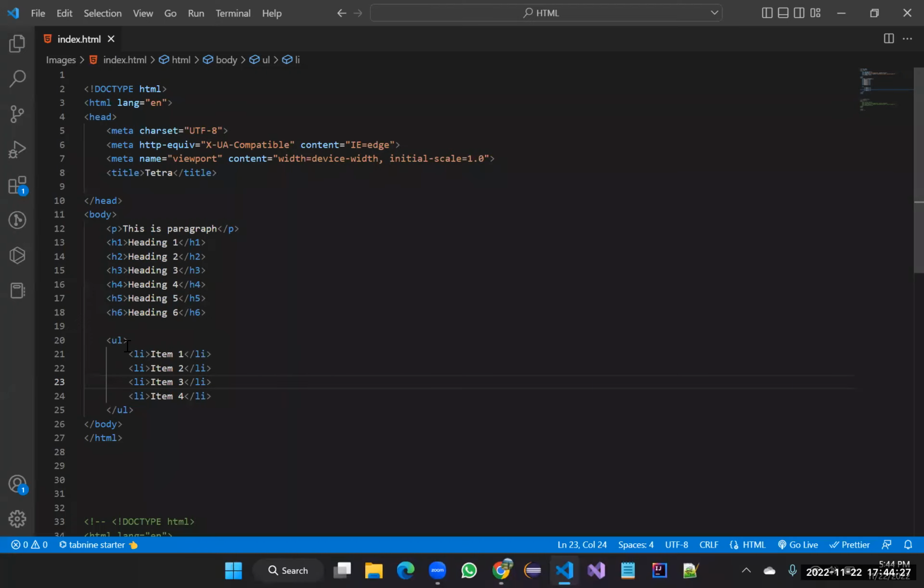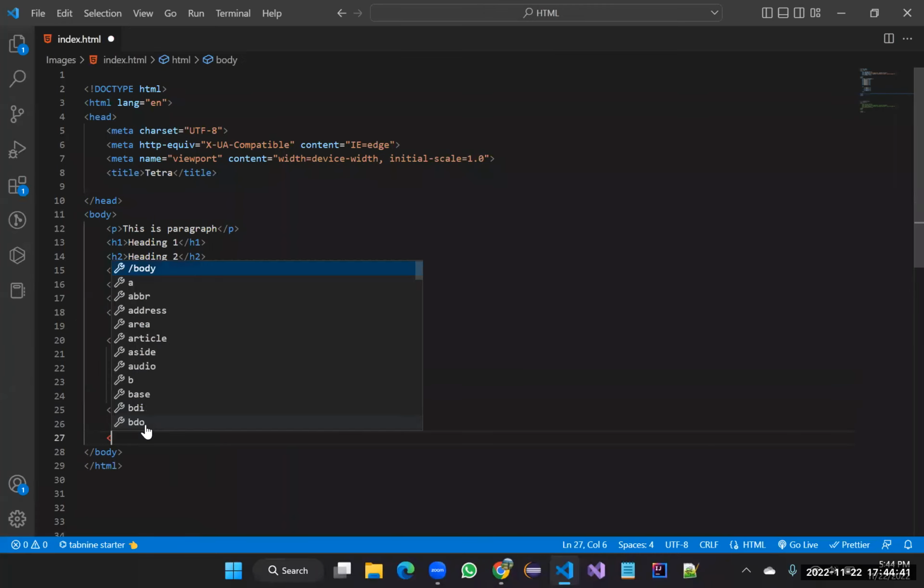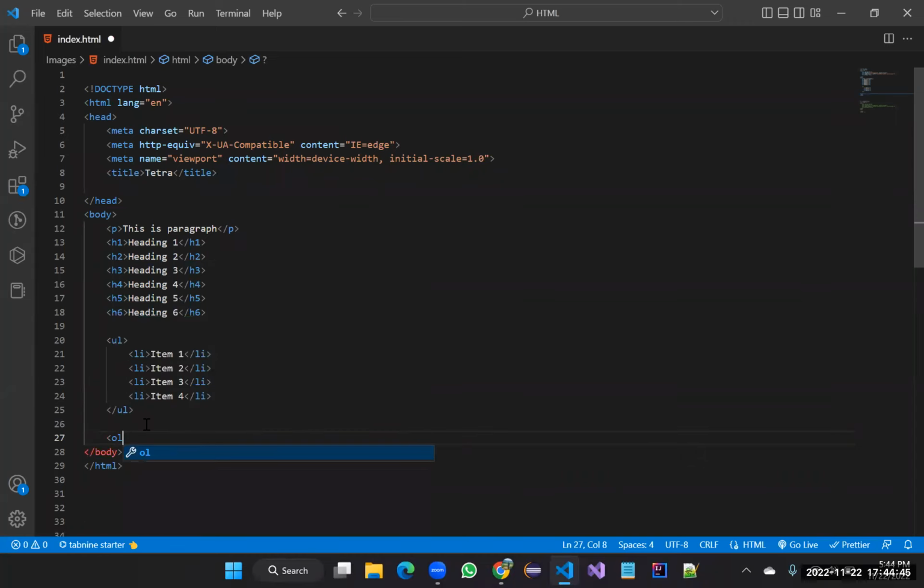And with the UL itself, we also have another thing. This is for unordered list, where you will get bulleted points. If you want the elements as 1, 2, 3, 4, 5, you can use OL, ordered list.